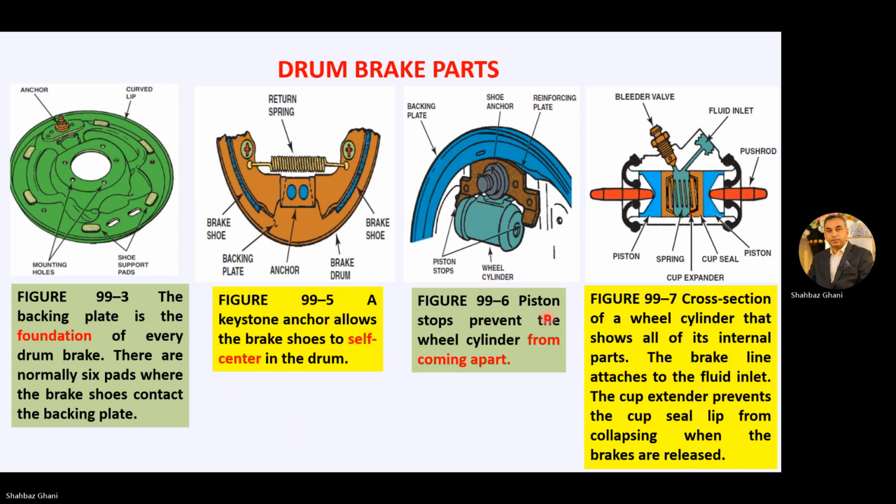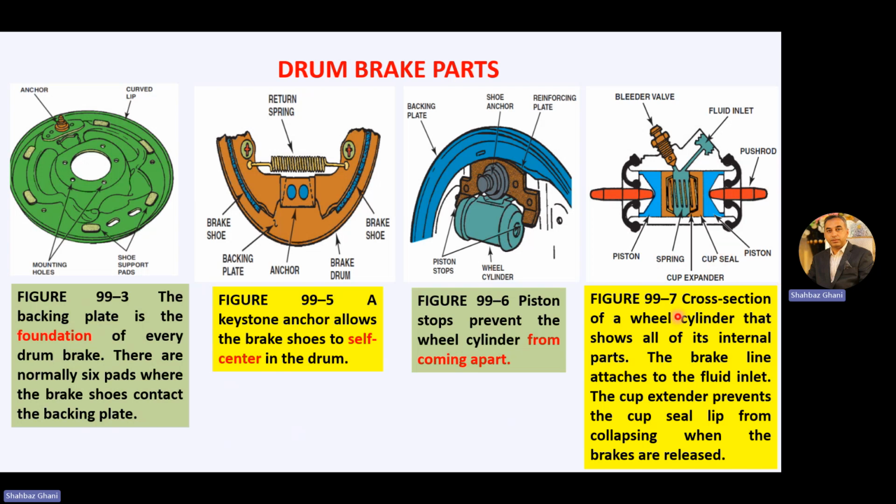Now, piston stops prevent the wheel cylinder from coming apart. So this is your wheel cylinder, this is the shoe's anchor, this is the reinforcing plate, this is the backing plate, and here we have the shoes. The piston stops prevent the wheel cylinder from coming apart, so it may retain its original position.